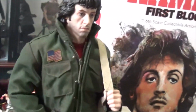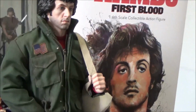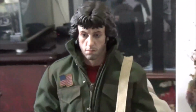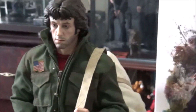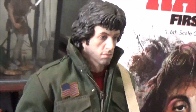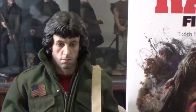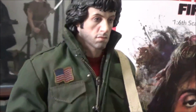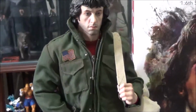So as usual, we're going to start off with the first category being the source information. I've covered the source information from this movie on the 3-0 Rambo figure. And if you guys want to hear my thoughts on that movie, just go ahead and check out that review. As for the score, I gave it a 10 out of 10. So there you go. And I did just get this figure in today, so I'm very excited to see what I can do with it. Okay, so that does it for this category. Now we're going to move on to the next one.